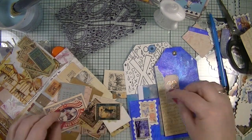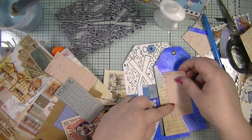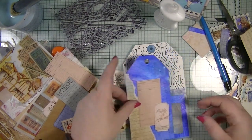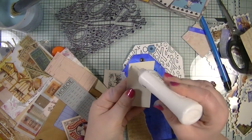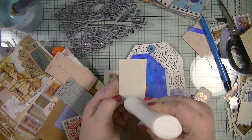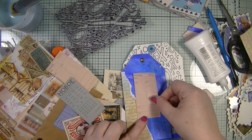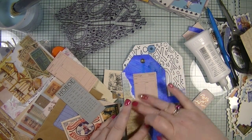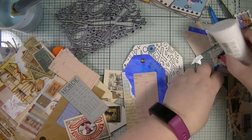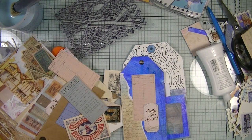Oh, I like that. That ticket's really nice. I love the colour. I think the colour is gorgeous. Oh yeah, I like that. So really, really pretty. And just put some glue on. I do like these. I just think they're absolutely gorgeous. And then I'm going to have this little ticket on.